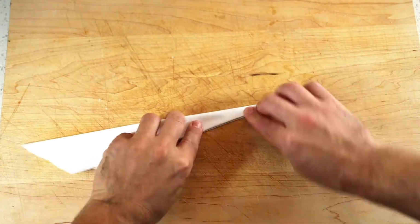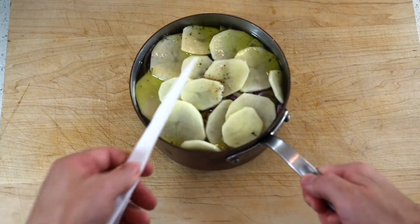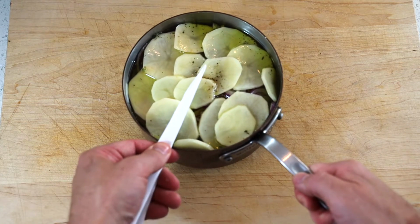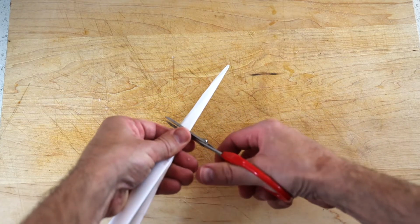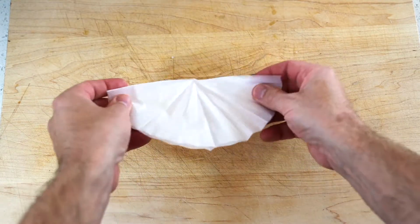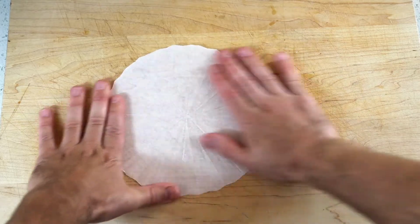You're going to then measure where you need to cut by using the tip of that folded point as the center, and your thumb is where you're going to cut. So I make a cut right where my thumb is, and then I unfold it, and you're going to see a nice beautiful circle that lets steam out but keeps the heat in and lets things cook uniformly and evenly. It's a nice little technique that you can use.